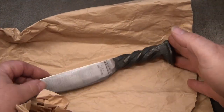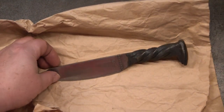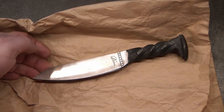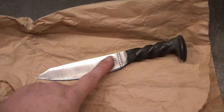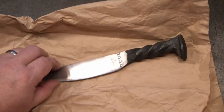It went from being something that had no real value, aside from the man who originally made it, somebody named Dan in 2019, apparently, because that's what used to be on the blade. And this is what it looks like now. Pretty awesome, huh?